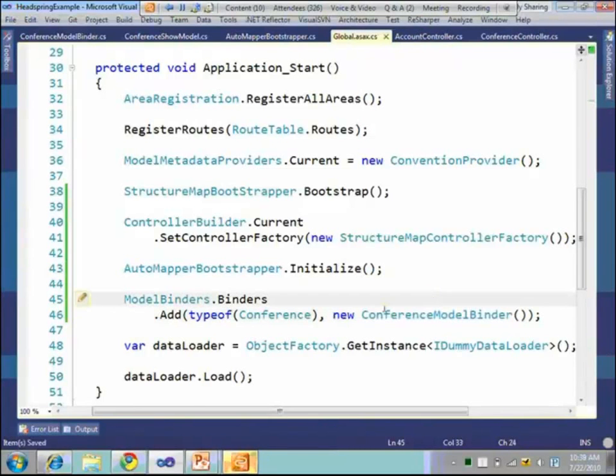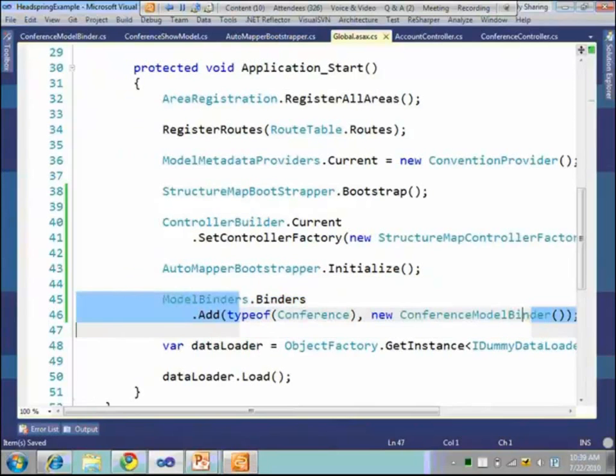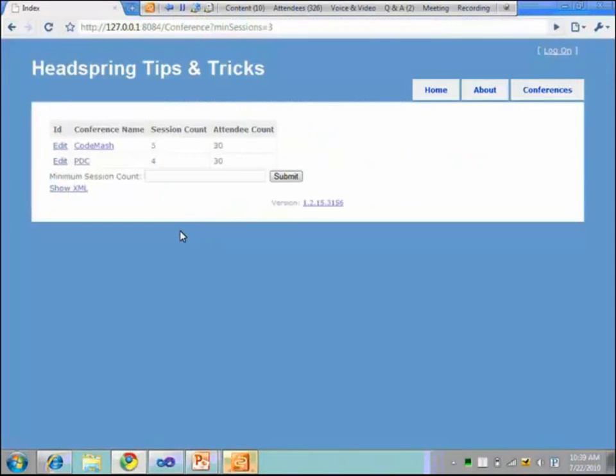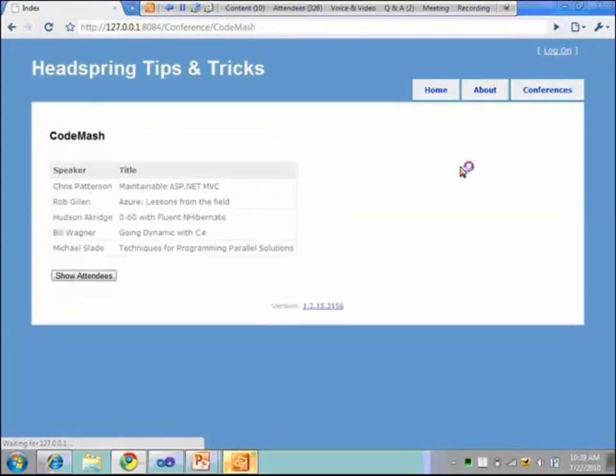So with this line of code, this configuration, plus this custom model binder, let me rebuild. And now when I open my page, I should still see in my show screen the exact same output. Again, I'm not changing any behavior here. I'm just reducing the amount of code I'm seeing in each of my controller actions.